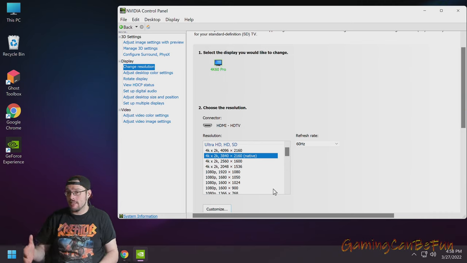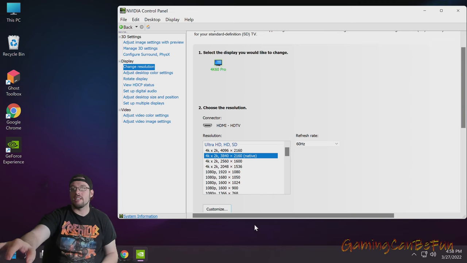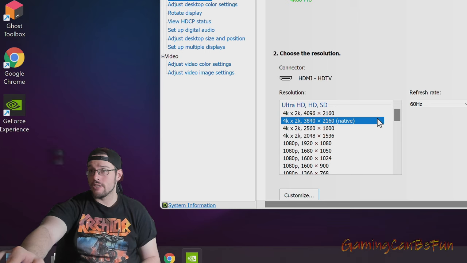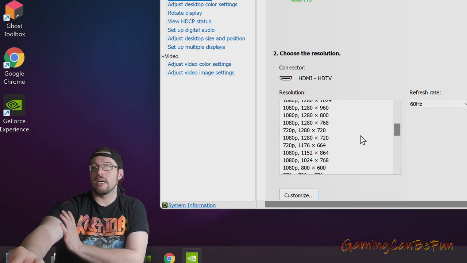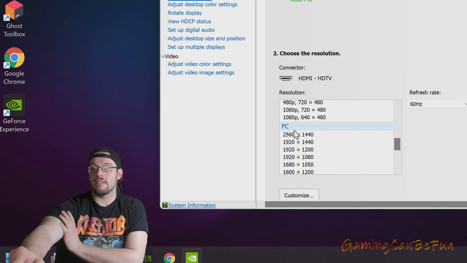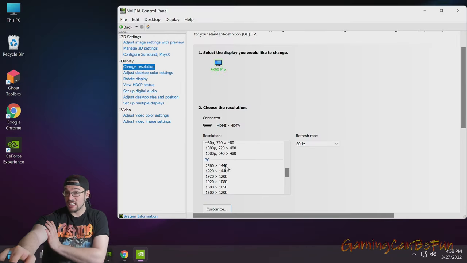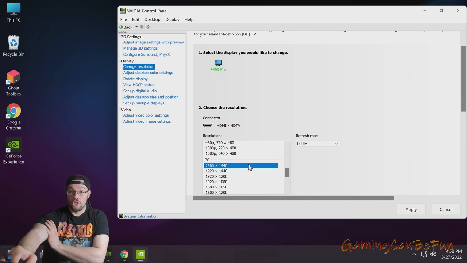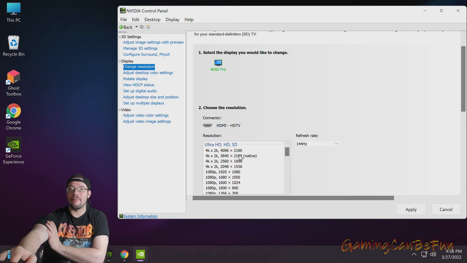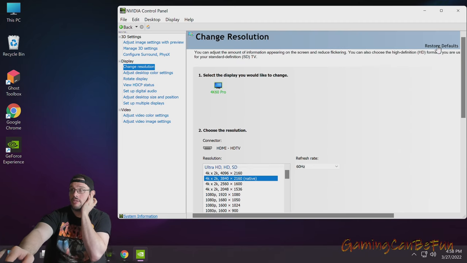By doing this, and then having my computer plugged into the TV, I can scroll down this list here. Even after doing all that, it will only show 4K 60. So I can scroll down this list here, and right here, it'll be under PC. And then I can select 4K, and then, look at that. Then I can actually set it to 120. So yeah, keep that in mind. Anyways, okay, cancel, just get rid of all that.